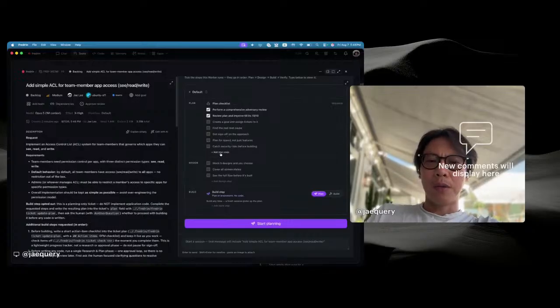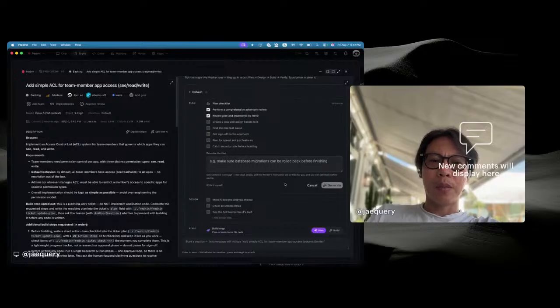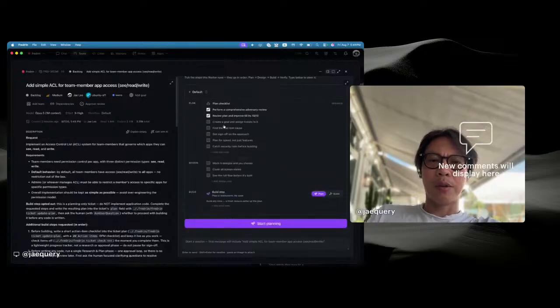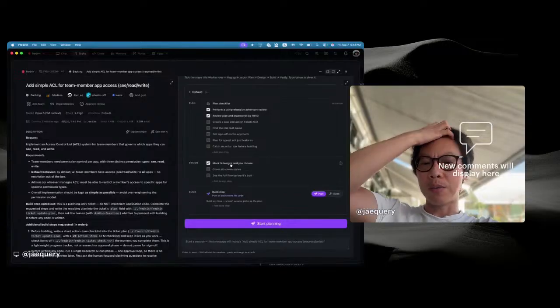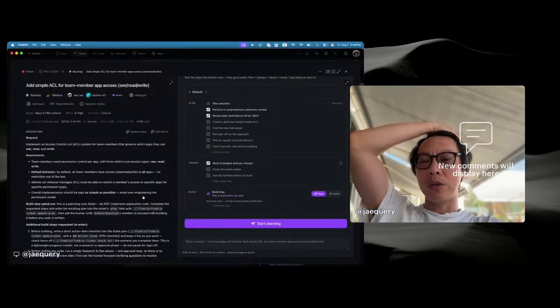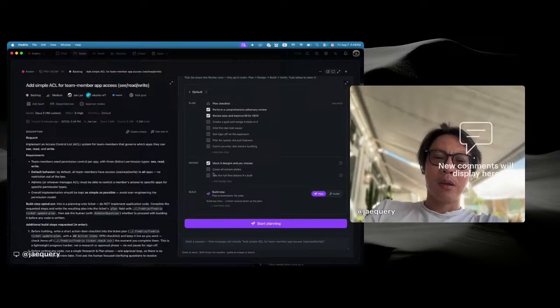And these are all fully customizable too. You can write it all completely yourself, however you want the workflow to work. These are just based on my current needs. I do want to have five design mockups. I wanted to know how it would look. It's probably going to create some variations on the settings page of how to set the user permissions and what they can see and cannot see.